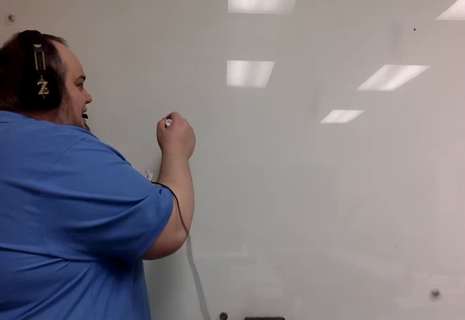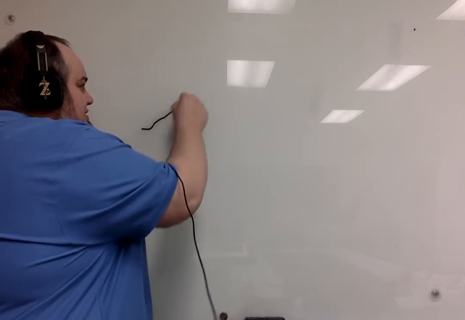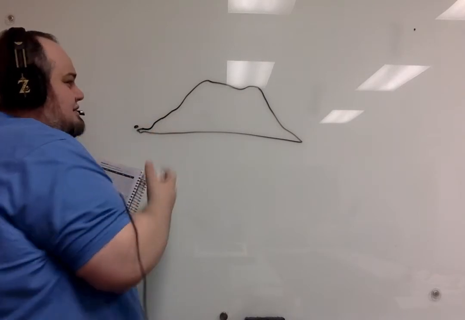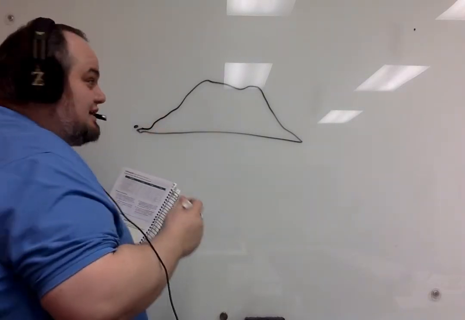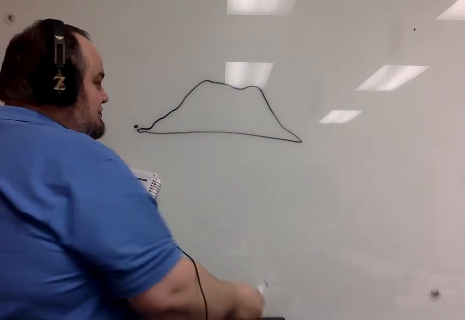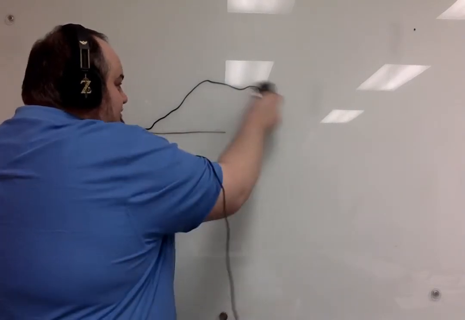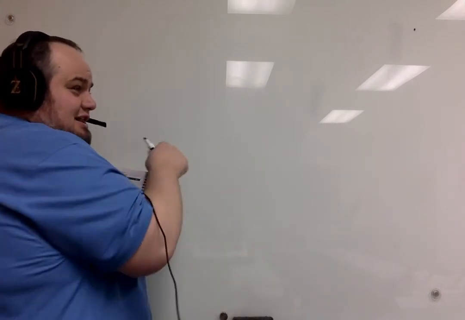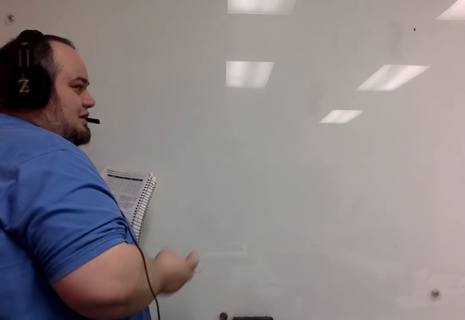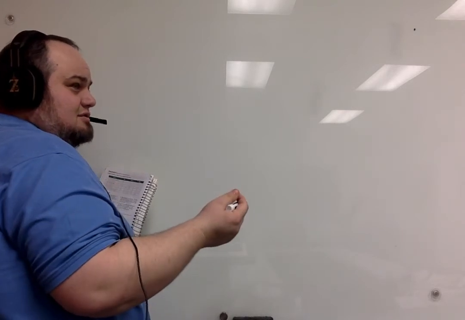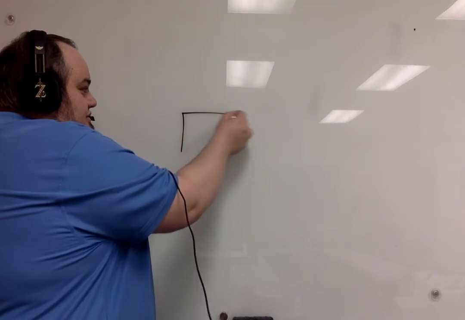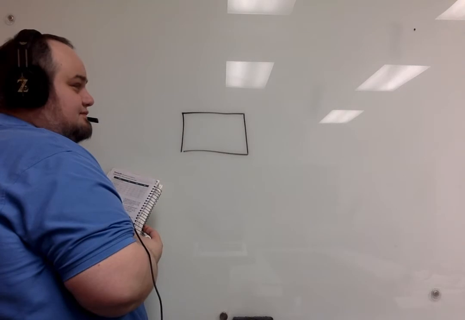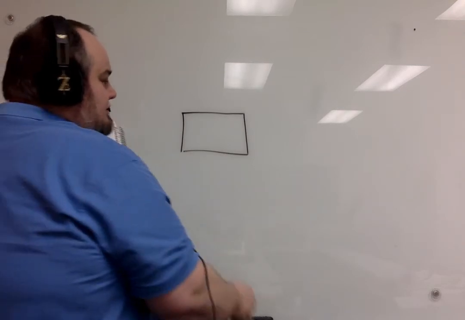So we might have a map of the state of Kentucky. So here's Kentucky. This little piece right there too. So we might have a map of Kentucky, or that might be the Pizza Hut symbol. I'm not really sure. Not the best Kentucky I've ever drawn. But that would be a reduction, right? Because Kentucky's not actually that big. We could make it larger or smaller. Okay, maybe I should have drawn like Utah. That would have been easier. So there's a drawing of the state of Utah. Or is that Nevada? Oh, no, I don't know.